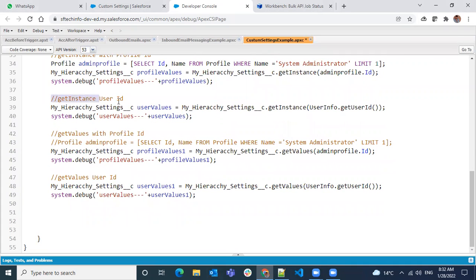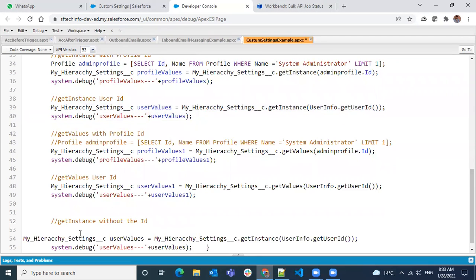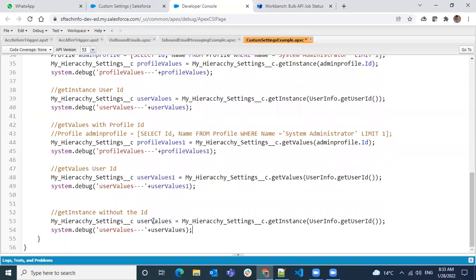Here, get instance without the ID. Modern user default.